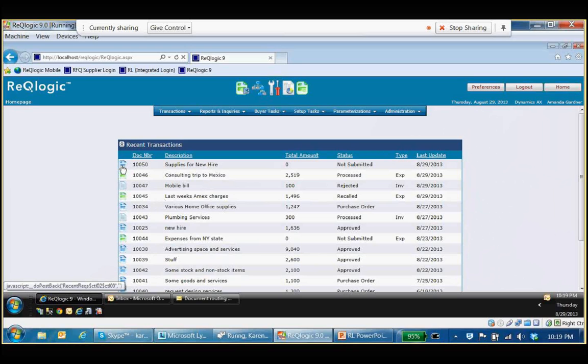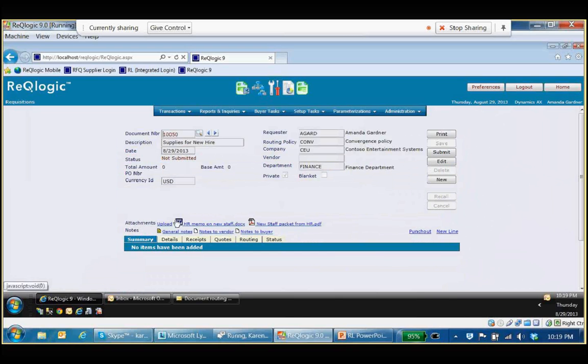So I've started a transaction here, and I've attached some notes and some documents to it. The documents can be drilled back into from the original requisition, once the requisition or the purchase order has been created, either in AX or NAV. And any given requisition can give rise to multiple purchase orders, because we can have a different vendor on every line, or a different project on every line. So what I'm going to do now is start adding lines to this particular transaction.